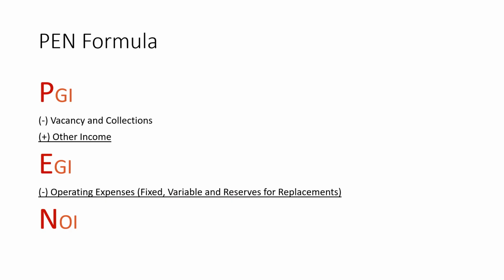So what we just saw in the previous slide, I put it in an easier form to remember or to understand. Because when I read it the first time in that slide, it's like, okay, if I stop and cut it all up, I can figure it out. But just reading it sounds like I've got a mouthful of marbles. So here's the easiest way to remember it. I call it the PEN formula, P-E-N. The major players are your PGI, EGI, and NOI. So there's a line above the E and a line above the N. Then you just got to fill in what goes in between.